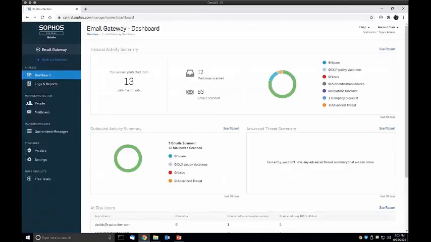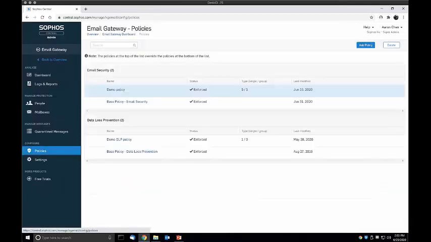So let me dive into email gateway here. Once you zoom in to that link, everything that you see right now is related to email, very similar to endpoint. You'll see not only the color schemes and the navigation, but the policies as well. So once you learn one Sophos product, you basically automatically know how to use the other products because the way it's configured and the way it works are very similar.